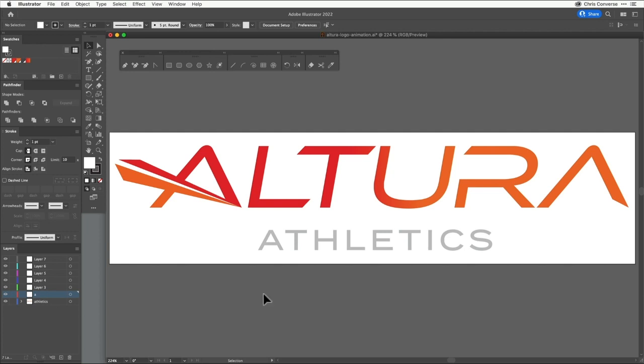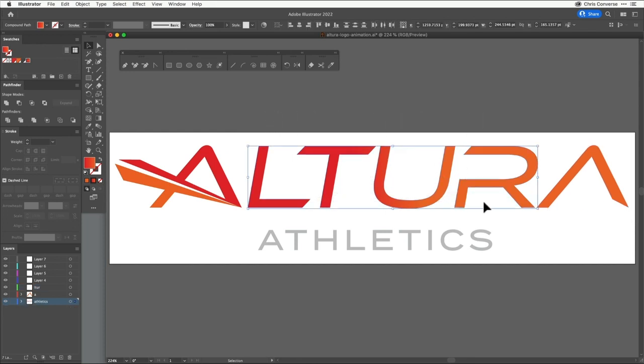Now on this layer, I want to have the last letter A out here in the logo. So I'll come up here and select this. With this selected, I can see this little blue dot indicator here letting me know that this is actually on the Athletics layer. So come in here and just click and drag and move this to that layer. Let's come in here and let's create another layer for the middle letters, the L, T, U, and R. So I'll name that L, T, U, R. Come over to the canvas. Let's marquee select those 4 letters. Let's move those to that layer.